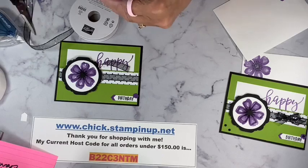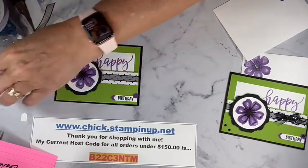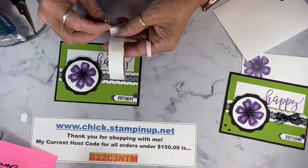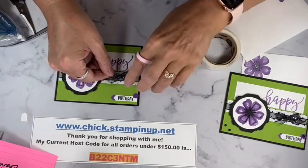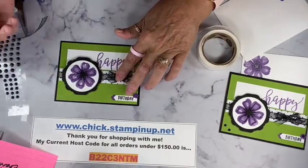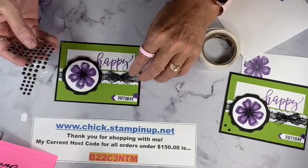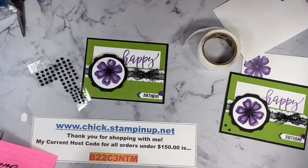Let's just trim that one. Okay. And a little mini glue dot. Put that there. And then remember, last week we used the matte black dots. So we're going to use those again this week because they're stinking cute. And they are carrying over into the new catalog. I'm so excited to say.